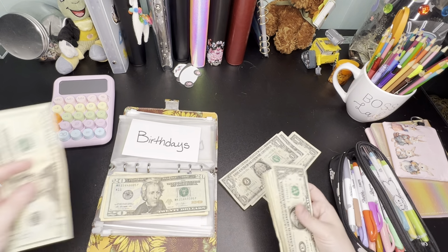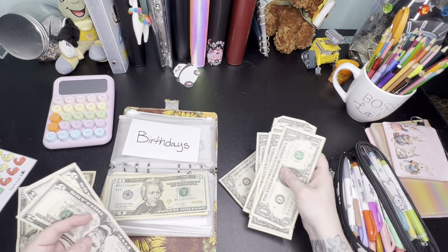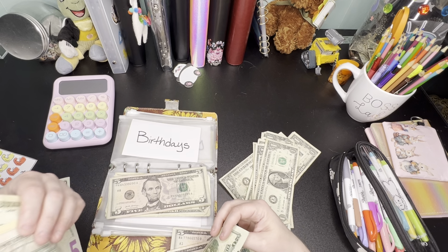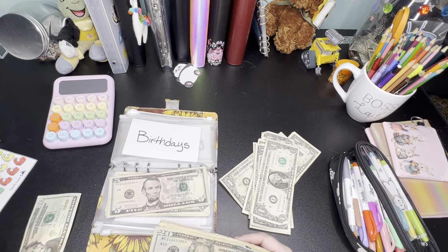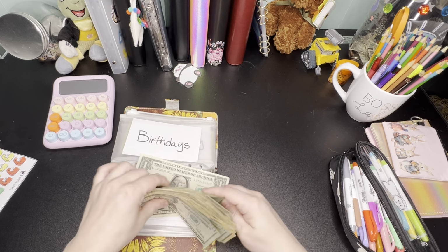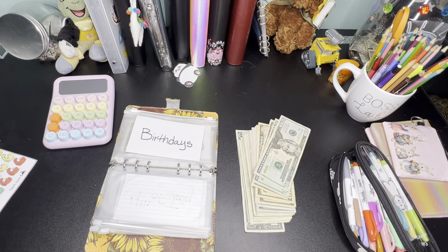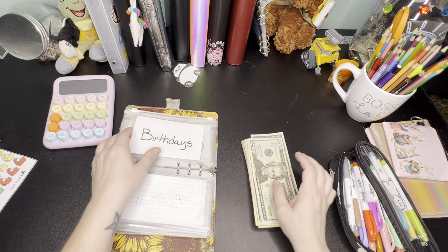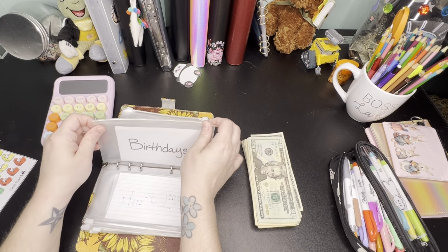Let's move the money on over. I'm going to organize the money because otherwise people on here go, Amanda, your money is not organized. Well, guess what? It's not organized before I start the video, and likely it's not organized when I bring it to the bank. So welcome to ADHD life in my world, where I'm like, oh, forget it. It's all going to the bank like that. Yep. There you go. This looks beautiful. Usually my teller is like, Amanda, are you okay? Your money's organized and all facing the right way.